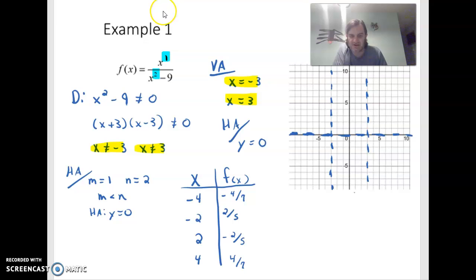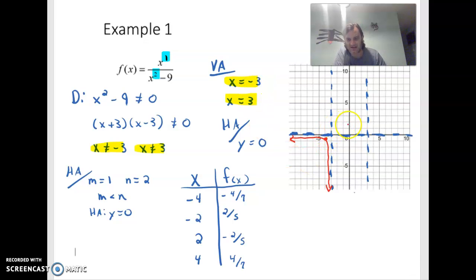Okay, so to pick up where we were, I've calculated the points, and let's see what we've got. When I plugged in negative 4, I got negative 4/7. So that's a little bit below the x-axis. Now, in trying to make sense out of that, we know we have to get close to both the horizontal and vertical asymptote over here. So the most logical thing would be that it just curves around the bottom side here, dropping below the horizontal asymptote, but making sure it gets close to it, and also picking up that vertical asymptote at negative 3.